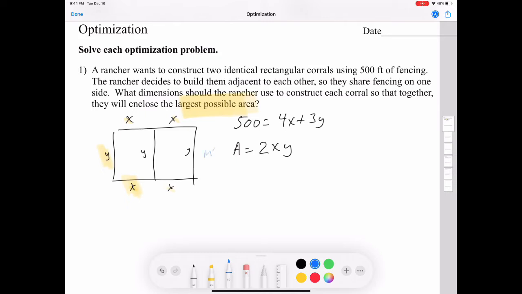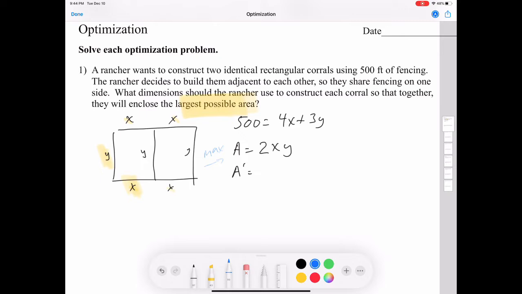We want to maximize this guy here, and the way we learn this is we want to take the derivative and figure out where that critical point would be. So A prime. Wait a minute, do you really want to take a derivative of x and y's? And that's the gimmick for most of these questions. You don't want to do two variables.